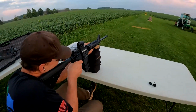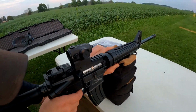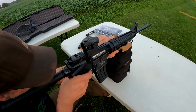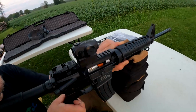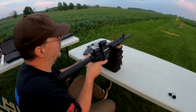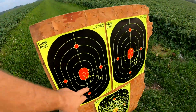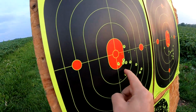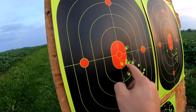Shoot all 10 out. You're out. See, there's the end of the magazine. Shot pretty good. Yep, no hiccups. I've never had hiccups yet with it. All right, this one's the .22 conversion. It's really not too bad. We're going to circle them. You might ask, why don't you throw up a new target? Well, we don't get them for free either.